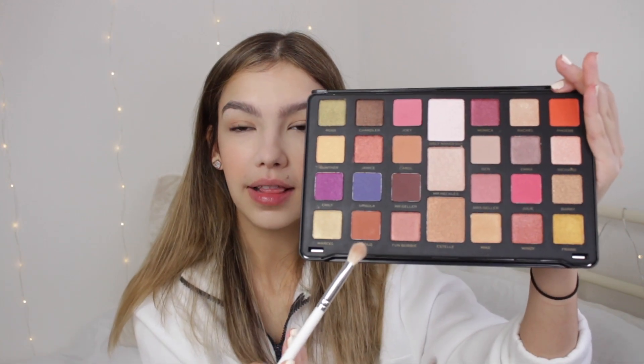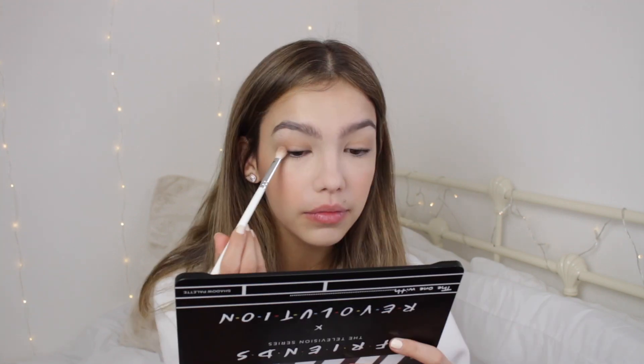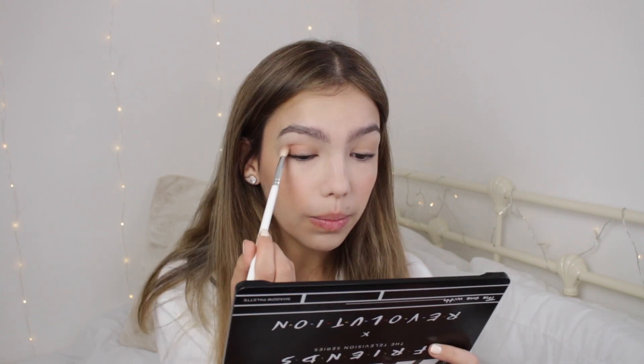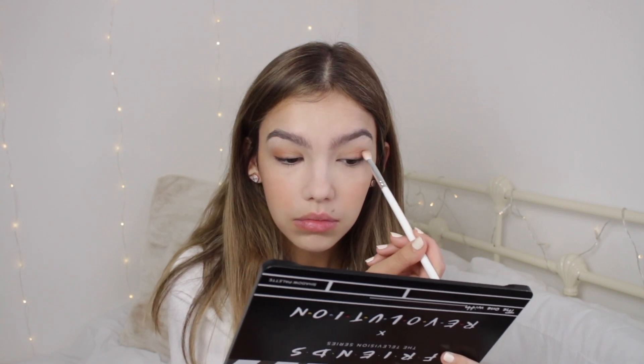I think we might go in with Paolo. Paolo is this rusty burnt orangey shade which looks quite cute. I'm just going to put that in the outer bit of my eye and see how that looks. Paolo was horrible as a character! I think that's looking quite nice. Wow, this is like the most colour I've put on my eye in like a century — I literally don't do anything with my eyes, which is why I only bought this one palette. That is really cute.